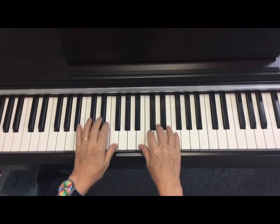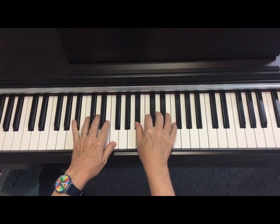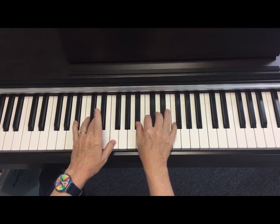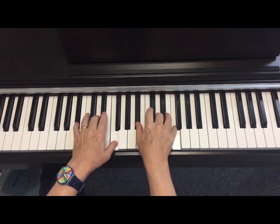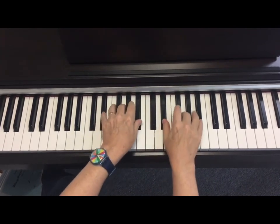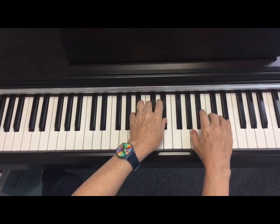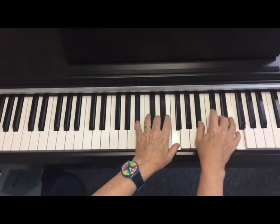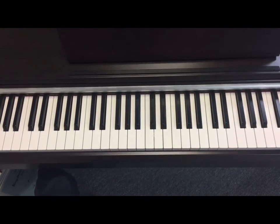The other one that is new for this year is our B flat. So let's play our B flat. Remember, we're watching out for Tay, B flat, and May, E flat. 1, 2, ready, go, play, lift, E flat, lift, D, 2 flats, lift, F, then G with a flat, then E flat, and B flat at the bottom. So practice those, the new ones especially, the D major and the B flat major.